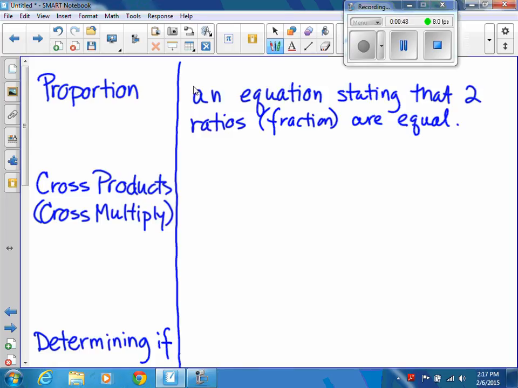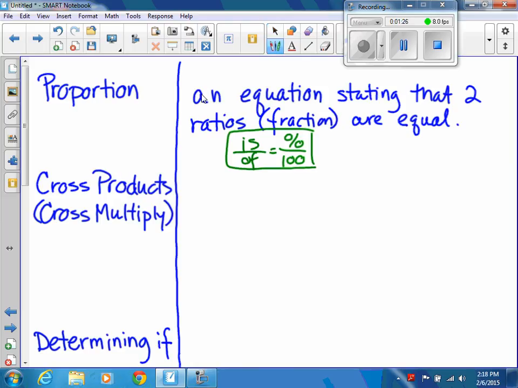If you recall, just a couple of videos ago, we did our percent proportion. So just to remind you, we said that is over of is equal to the percent over 100. And we use this to determine the is or the of, or how much money was a percent of something, or not money necessarily, it could have been anything. That is an equivalent ratio to the percent. So the is over of is one ratio, and the percent over 100 is our other ratio.